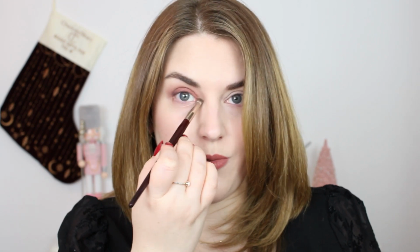I find with Nars palettes, sometimes the best thing to do is keep the look very simple. All right, just blending around those edges a little bit. So again, just a very simple look. I am going to dip into the shade up here. This is Adoration, and this is going to be my inner corner shade, which will just kind of brighten everything up a little bit. Okay, let me pop off camera. I will pop on some mascara and I will come back to show you the finished first look, and then we'll get into look number two.